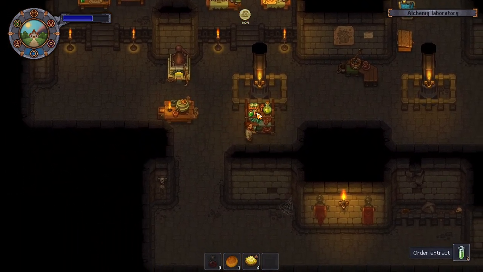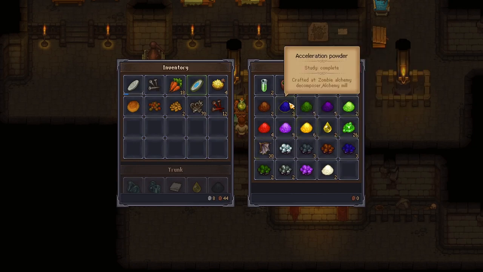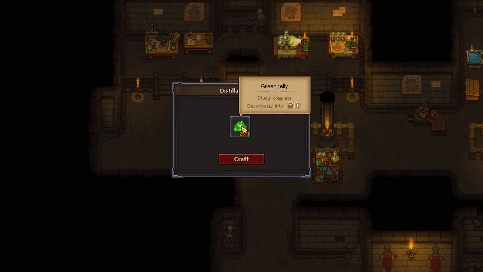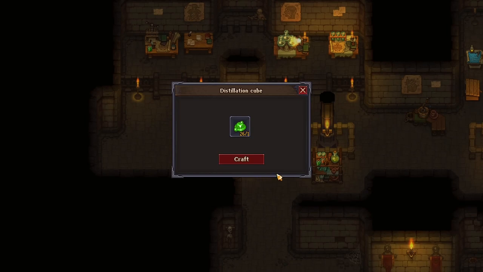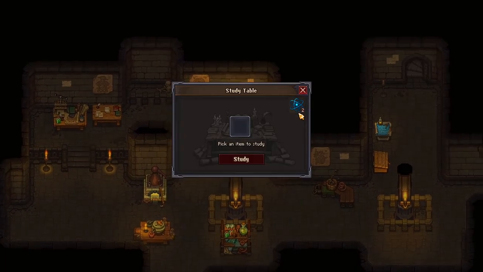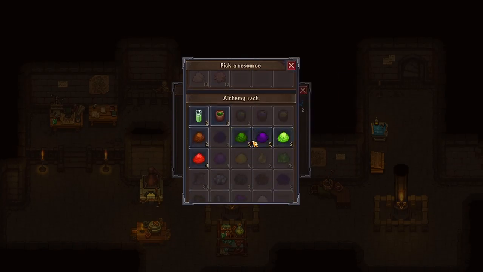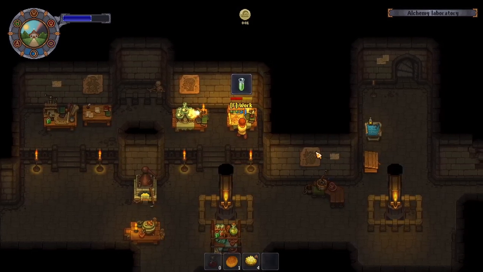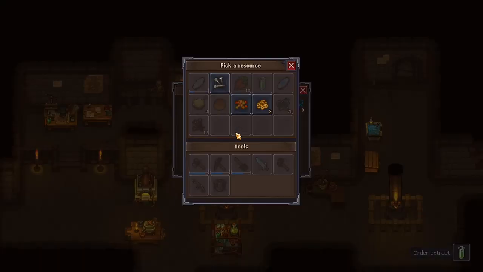All right. Order extract. That there. Wait, can I put toxic powder in here and get extract? No, we can't put powder in there. Can I research the powder? Let's research this. Okay. Research.